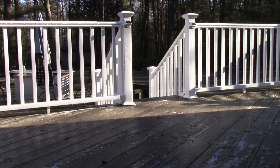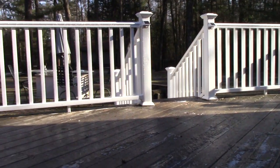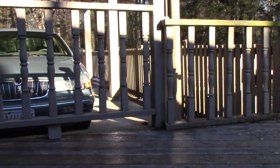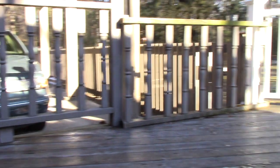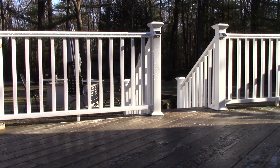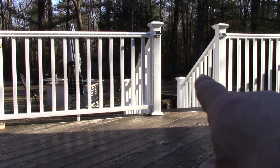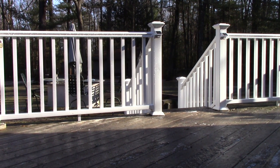Hey, John here again. Still winter, and I did this a few months back in the summer and just ran out of time, so I didn't get to this vinyl railing over here yet. I have a gate over there I have to make, and that's what I got a little time for today. Since I have to make one gate, I'm going to try to make two gates — I don't really need that second gate because the backyard's fenced, but it would be a way to contain the dogs up here if I choose to close it.